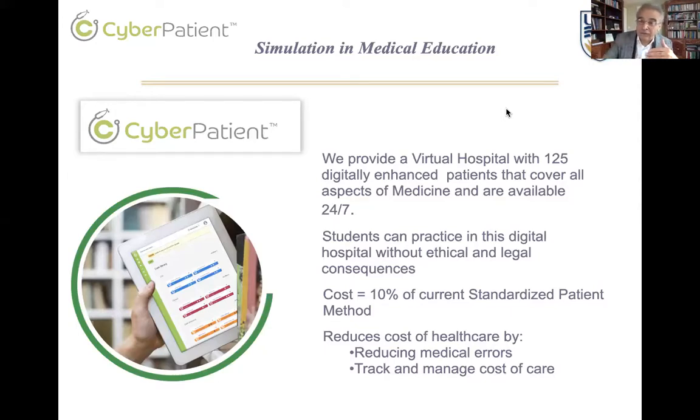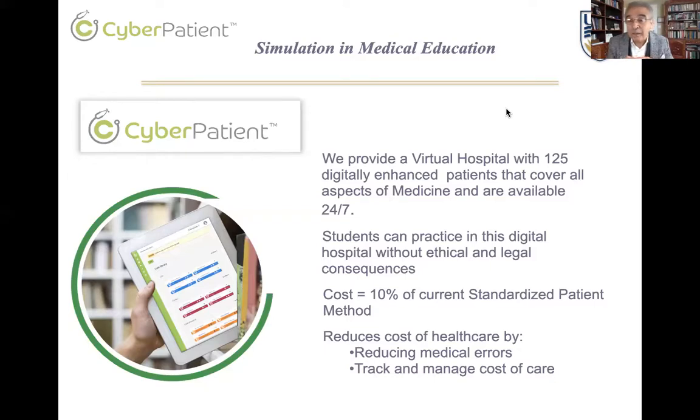So you can do formative feedback and summative feedback through Cyber Patient constantly. Formative feedback is perhaps one of the most important methods of assessment in medical education. You do formative assessment during the semester, not at the end of it. So you can go back to the students and point out what negative scores they have, what defaults and problems they have, and how we can eliminate those problems. You can help the students become better doctors. That's why I love formative assessment.